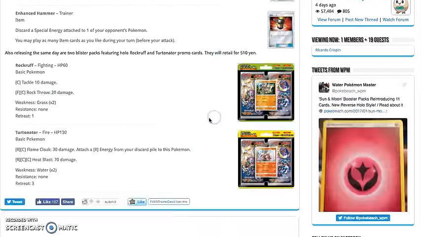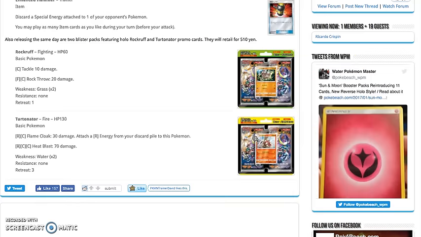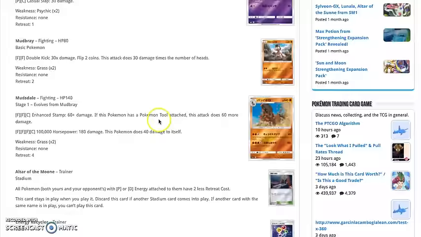And then the final thing I want to talk about regarding the Strengthening set that's releasing on the 27th. They are also going to be releasing blister packs, and again, they have these limited holo promos. I think we will be getting them in English eventually, not sure when. But yeah, in these blisters you get 2 packs each, and they are pretty cool.